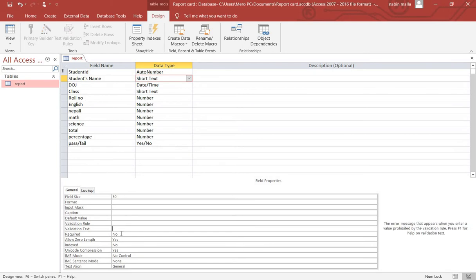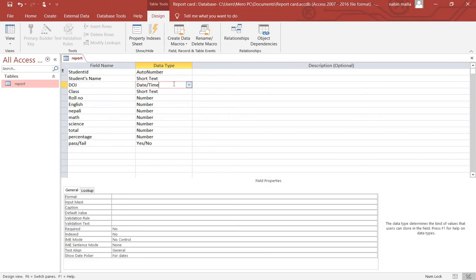If you want your field to be up to 5 characters only, you can do it from here by using the question mark, where the question mark represents one single character, and there's another special character, the asterisk, to represent multiple characters. Both this asterisk and question mark are known as wildcard characters.